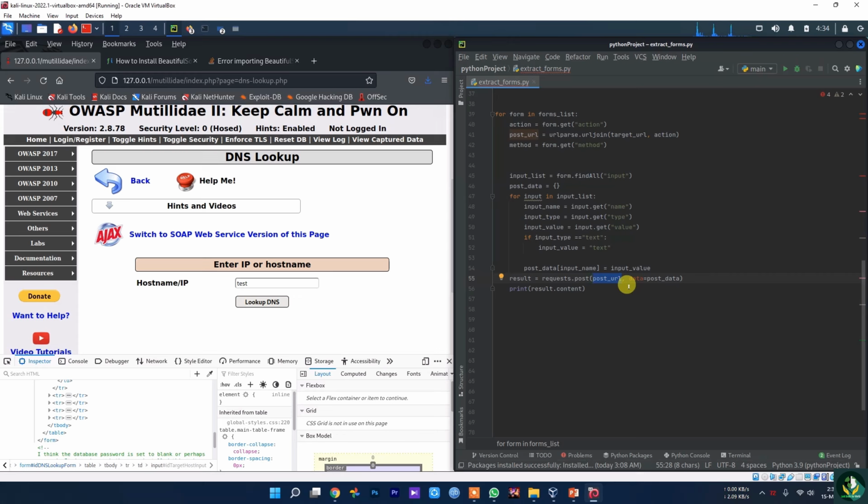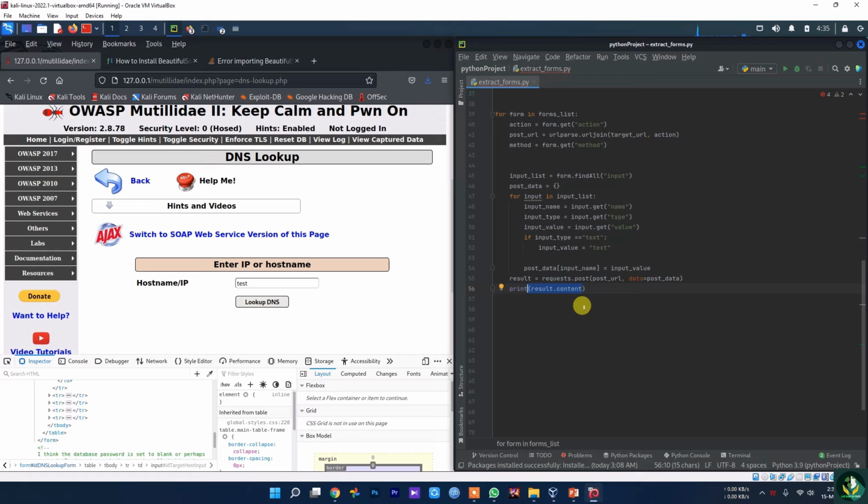Now let me post this in here to see. If you post this here, you will see that it lets you know that this has been submitted successfully, and in fact we will even see the result, because if you type test in the input box, then after that I will run this code, store the result in a variable, and print result.content.